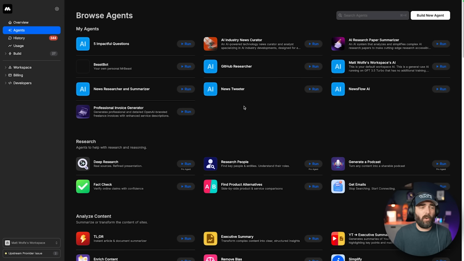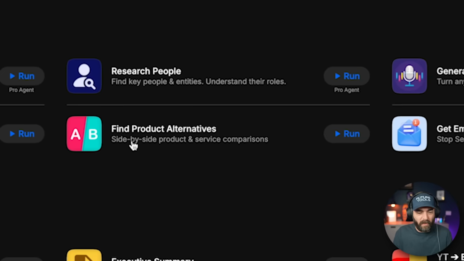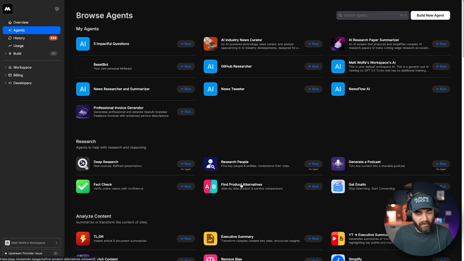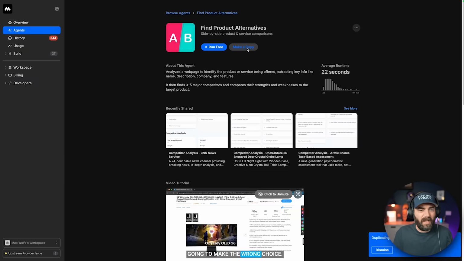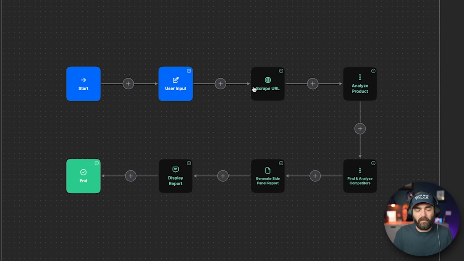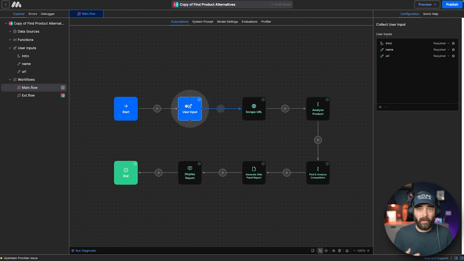But instead of showing you building a workflow, let me just quickly show you inside of an existing workflow. You can see that the ones that say Pro Agent, those will require a paid plan to actually use. So let's pick one that's not. So we've got find product alternatives, side-by-side product and service comparisons. Let's click into this one here, make a copy, and we can see what this workflow looks like. This is one of the workflows that's available for free.